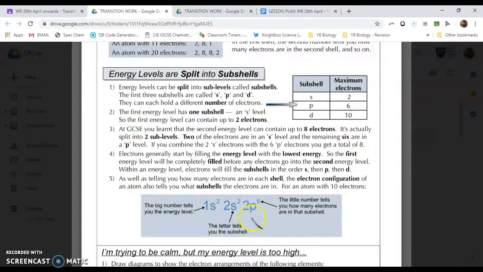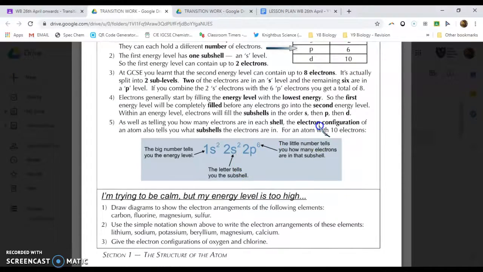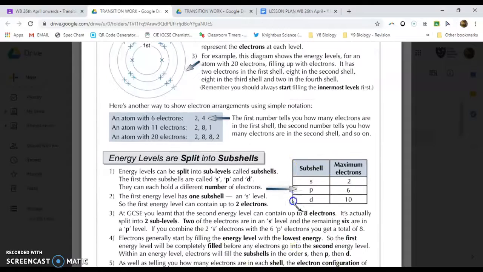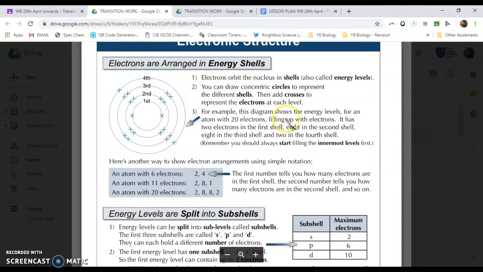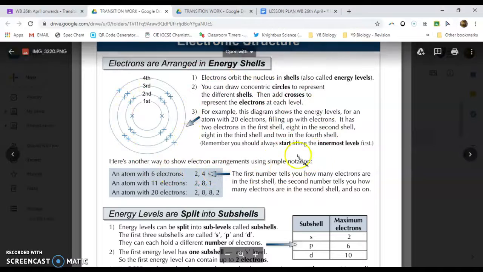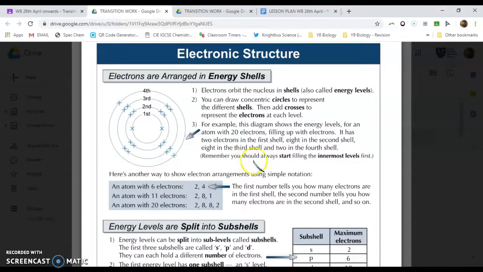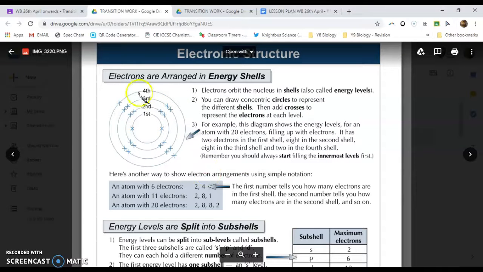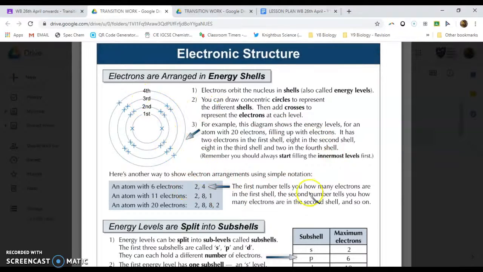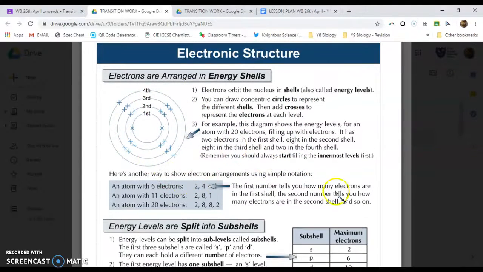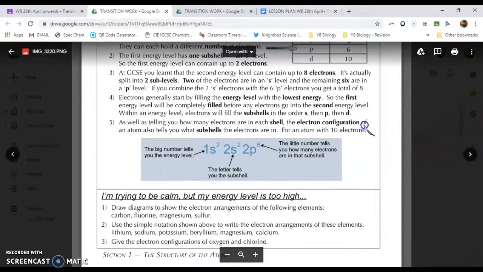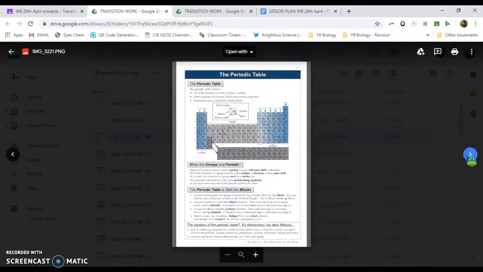So S and P subshells is something that's very, very new to you. Again, what you need to do is go through and make sure that you are fully capable and know inside out the energy shell structures and the language that's also used, things like innermost levels, and the configuration that you need to use, like circles or dots, crosses, basically. I'll stick with crosses because crosses is the notation that's used here. That's just basically taking you through the first couple of topics.